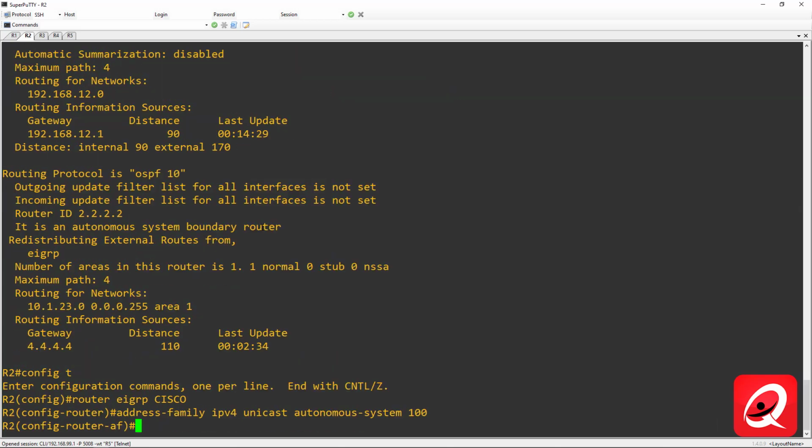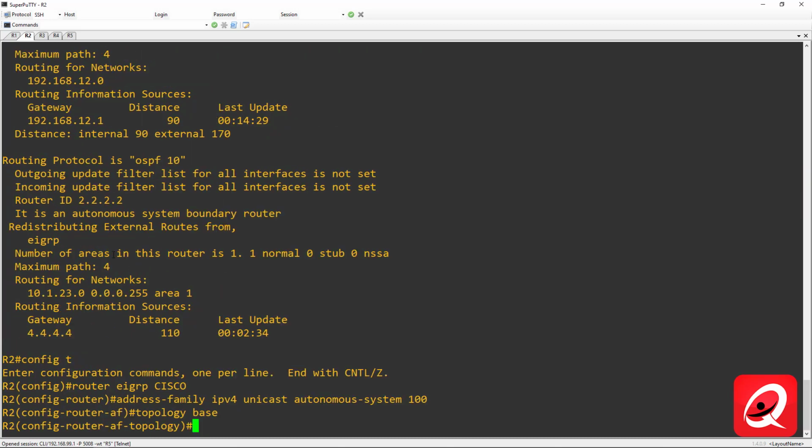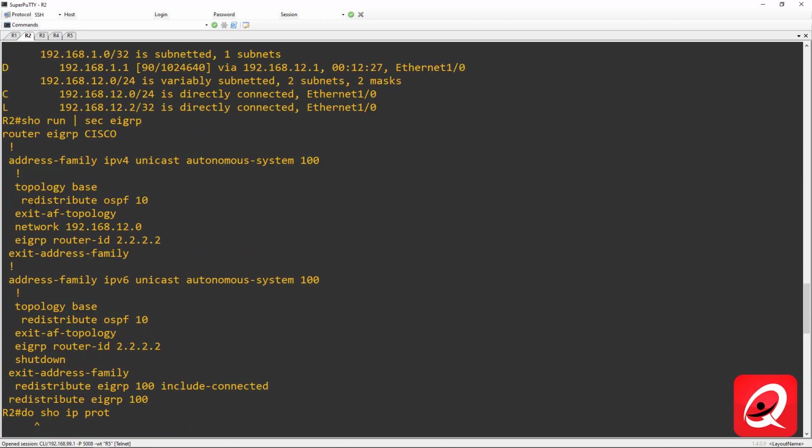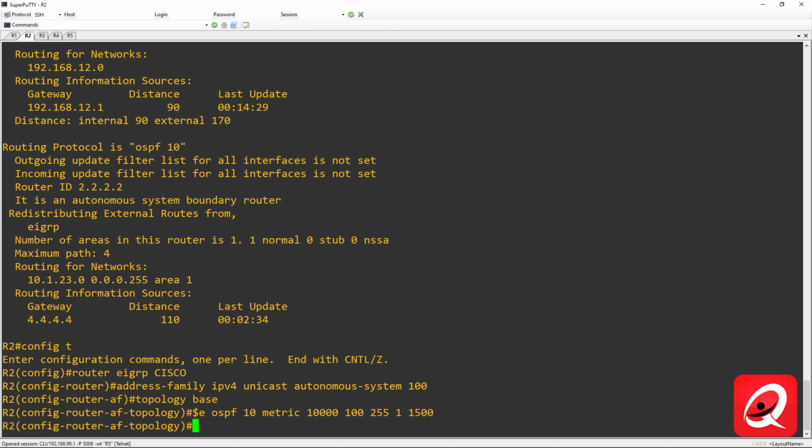Go into our address family, and then under our topology base, go into our redistribution, and we can either do a default metric or we can apply a metric directly. 10,000, 100, 255, 1500. I'm picking arbitrary numbers here because it doesn't really matter. It's a single point of redistribution, so it doesn't really matter what the seed metric is in this case. Again, if you had multi-point redistribution and mutual redistribution, you'd have to consider those scenarios as well.